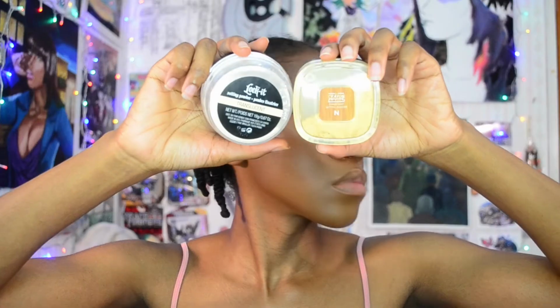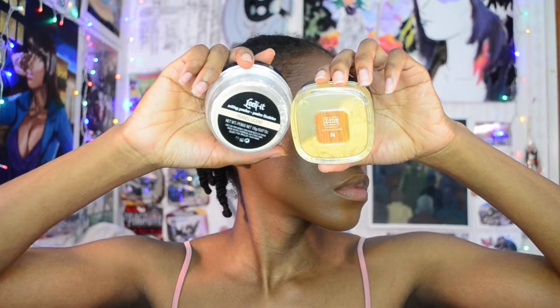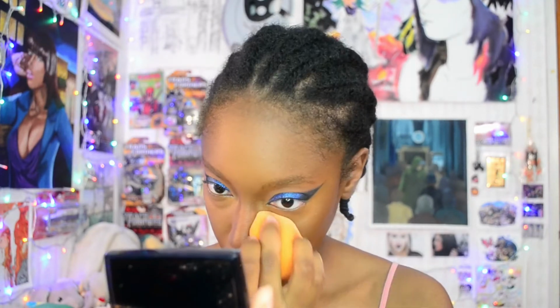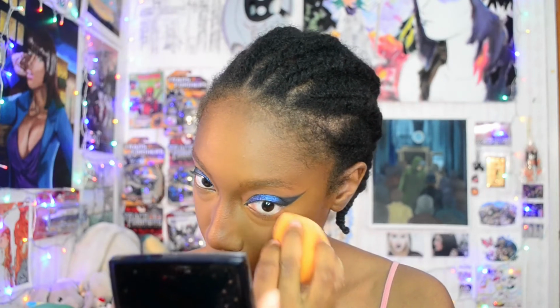To set my highlighted areas, I'm going in with the Crankcase Chalk Dust and the letter N and my KVD translucent powder. I like to mix these two, and then I just go in with a damp beauty blender and press it into the skin and all the areas where I put my concealer.